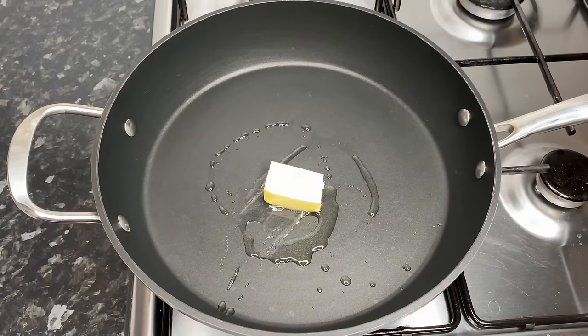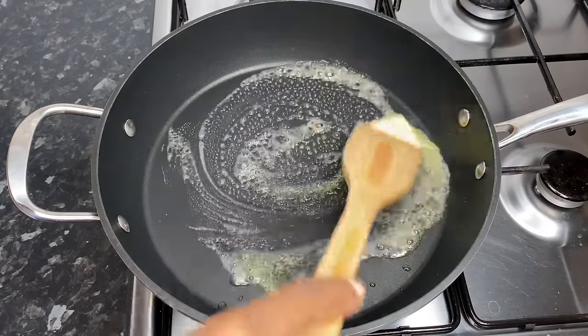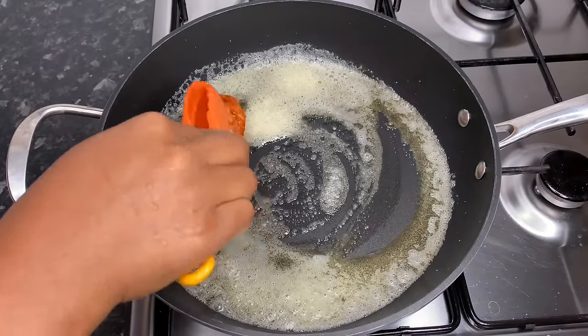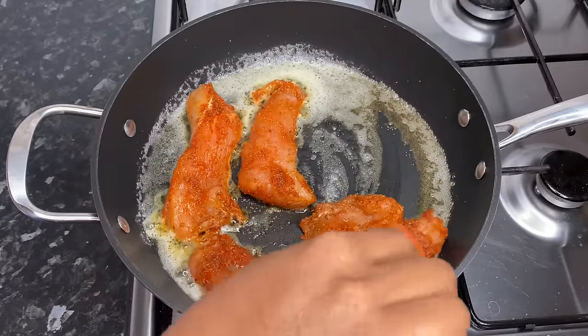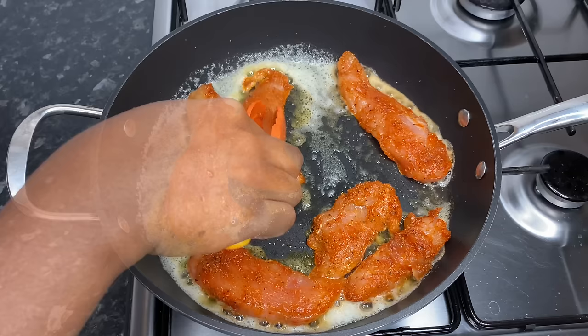In a clean pot, I went in with some olive oil and some butter. Allow it to melt. Make sure your heat is sort of like on a low to medium. And now I'm just going to be cooking my chicken breast pieces for about 6 to 8 minutes. You want to cook it for about 4 or 5 minutes on either side until cooked through and no longer pink. And then set it to one side once they're all cooked.